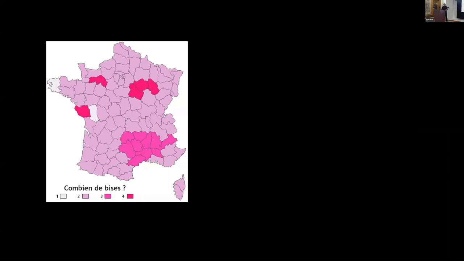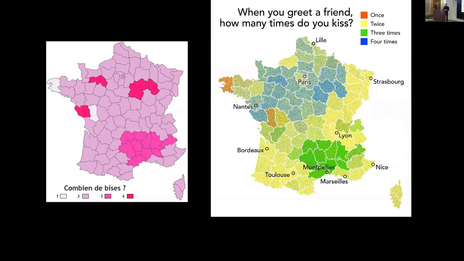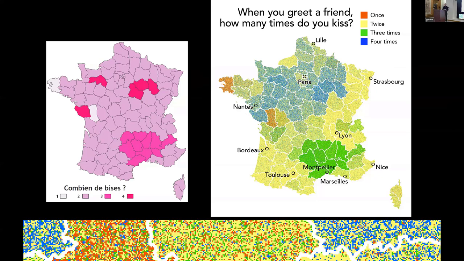So my alternative here to these solid colors, after I got the raw data, was to mash together dot mapping and choropleth mapping, filling each shape not with a single color, but with a bunch of dots of different colors. You can see a detail of that down there. And I think it's really interesting to see what this does just geographically. Suddenly the four kisses, instead of being a couple isolated areas in the north, becomes a very coherent regional minority that only a couple times goes above 50%, but is in fact quite coherent.